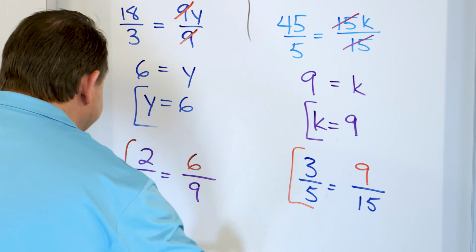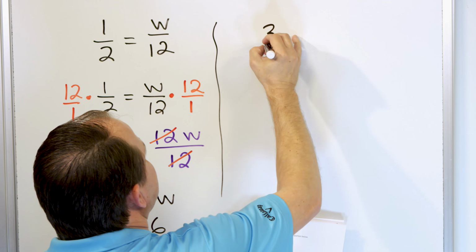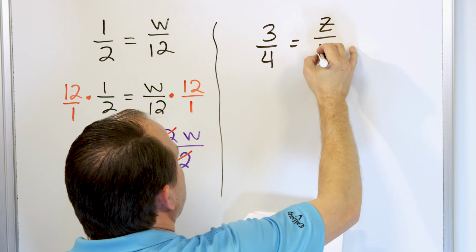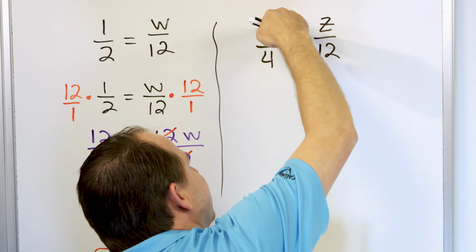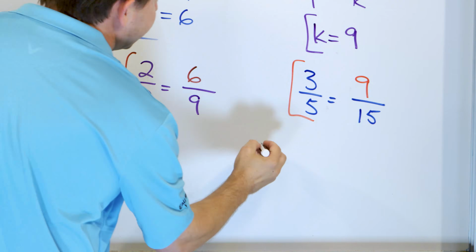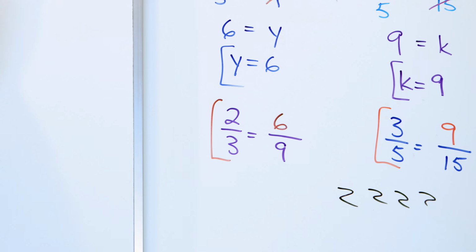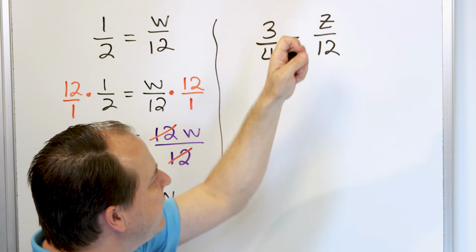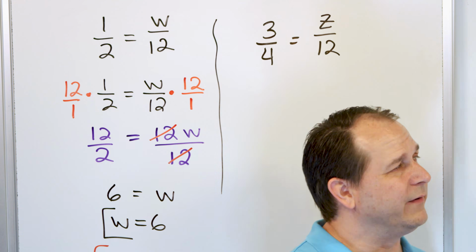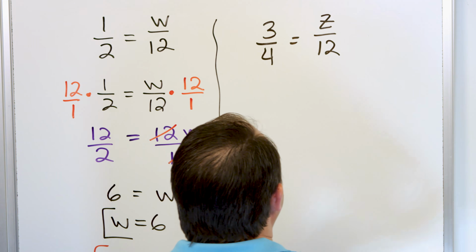Here's our last problem. Let's finish strong and solve the last one. Let's say that we have 3 as compared to 4, and that's the same as z as compared to 12. Now, when I write my z's, I put a strike through it, and the reason I do is because when you write z a bunch, like z, z, z, z, they start looking like a 2. So when I put a strike through, it just means it's not a 2. That's just something I do. You can write a z however you want to. This is my z. Let's figure out what the value of z has to be.